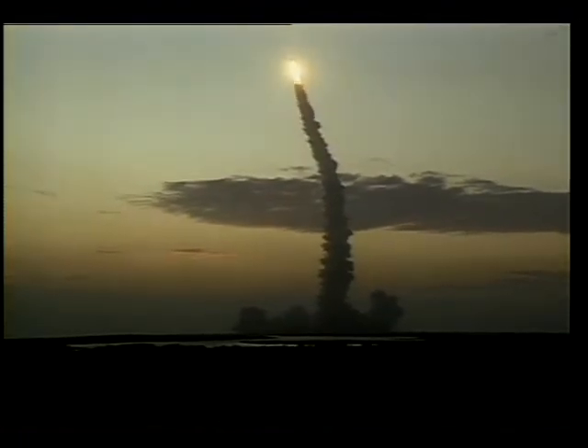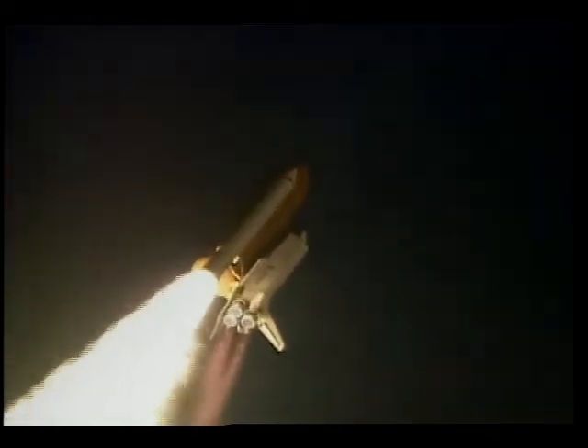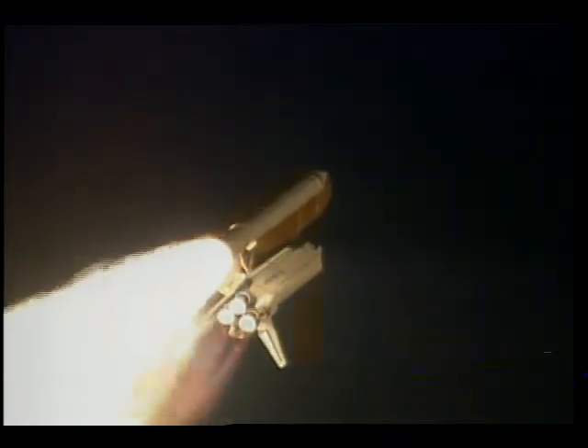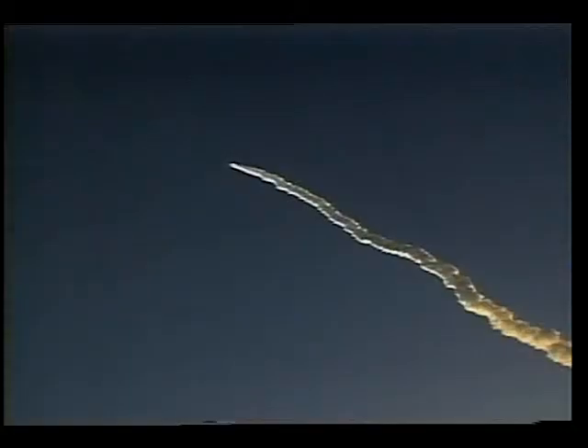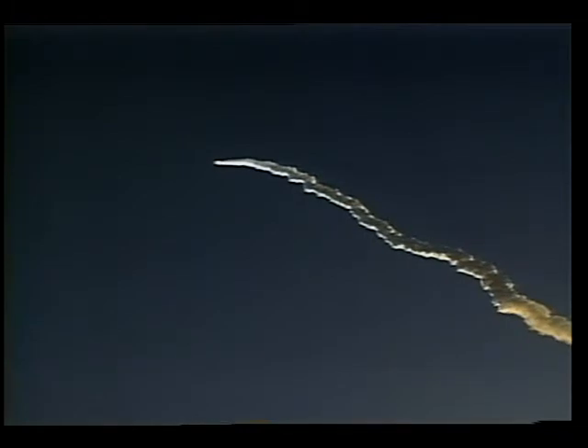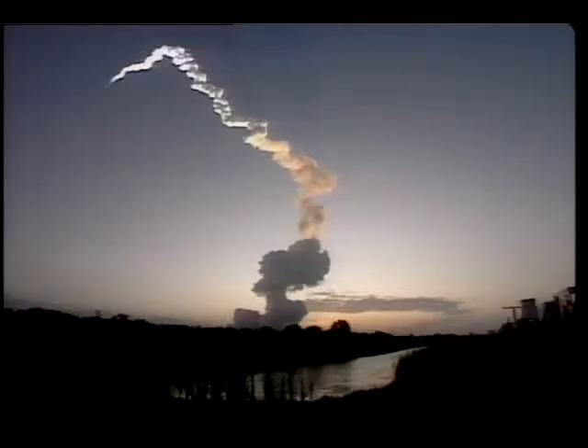You can see we're arcing up toward the north, heading into a 57-degree orbit. It was a beautiful crisp morning, so they were able to track us for long range and we've got a lot of good launch video. It feels like you're awfully small out on the end of this giant explosion. You'll see the SRBs come off, and then a shot from the orbiter itself. It was so clear that morning they got some good shots of the SRBs falling away, and the main engines continued to burn. Our children told us we looked like a star going over the horizon. It really felt great to get into orbit that day.